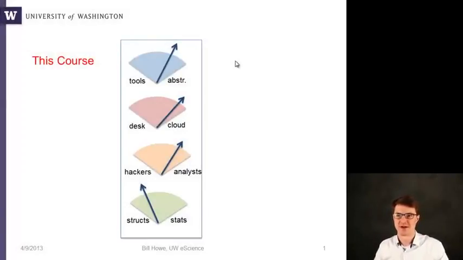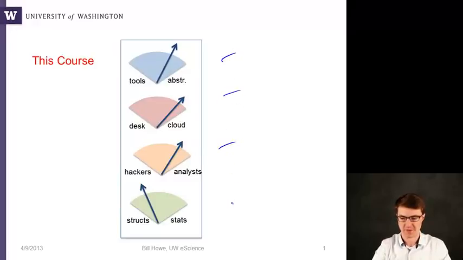So in this segment I want to talk about these 4 dimensions that I introduced last time, and I want to justify the first 3 of them. And we'll talk about this one next time. By justify, I mean I want to explain why I've positioned the needles at the locations I have for this course.